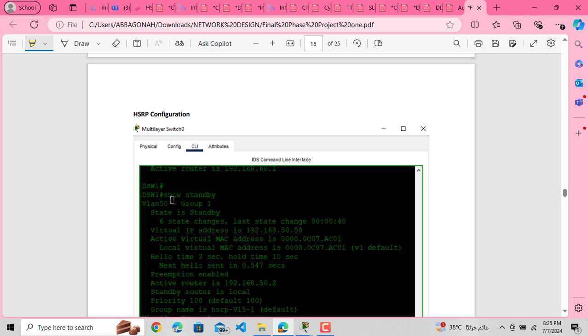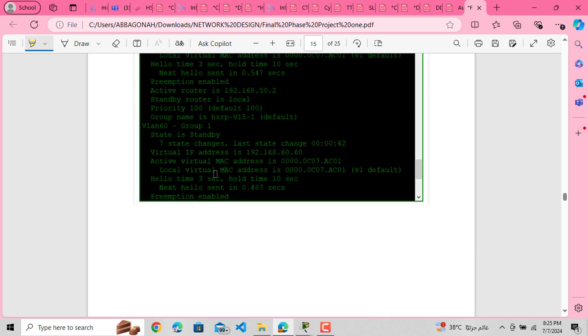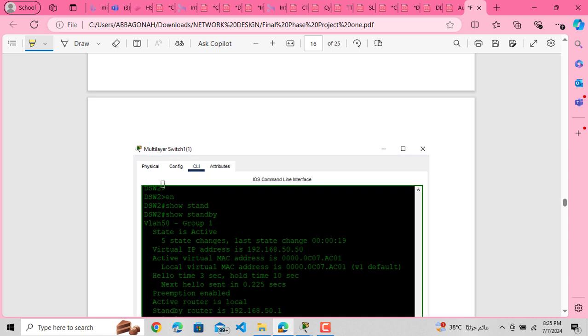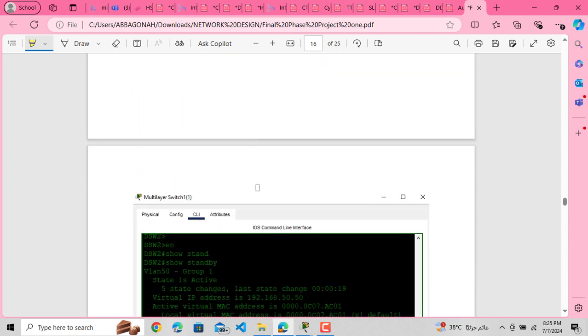To verify it, we run show standby, and we see that on distribution layer switch 1 the state is standby. And for the other switch, distribution layer switch 2, the state is active. So in case of failure of switch 2, switch 1 will take over.